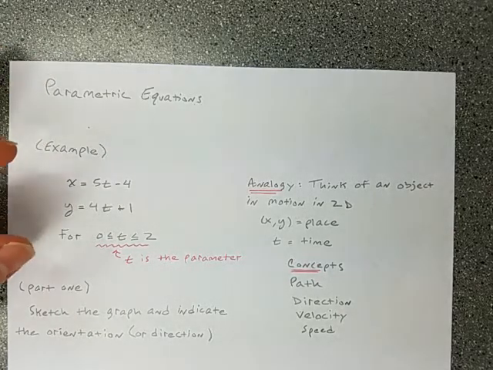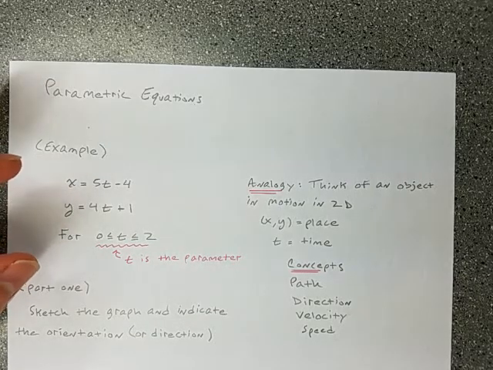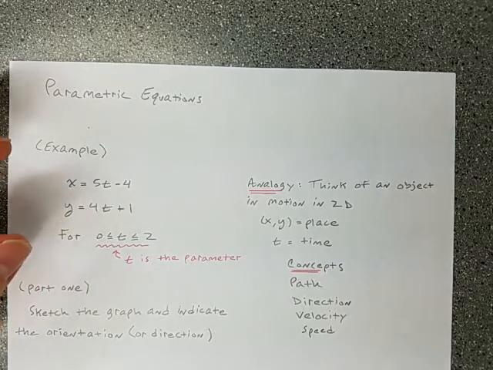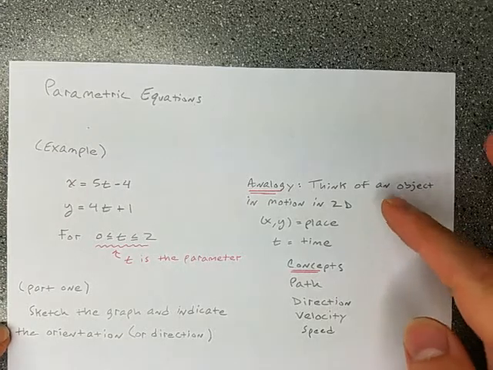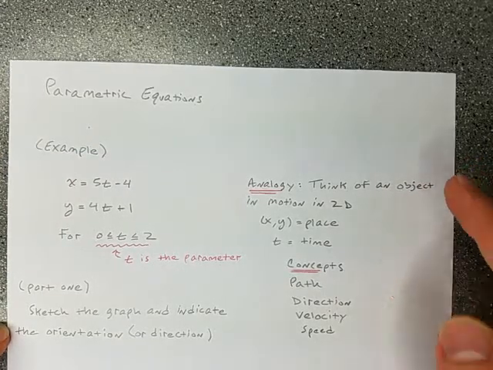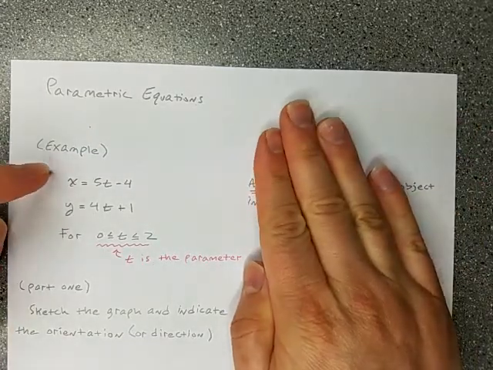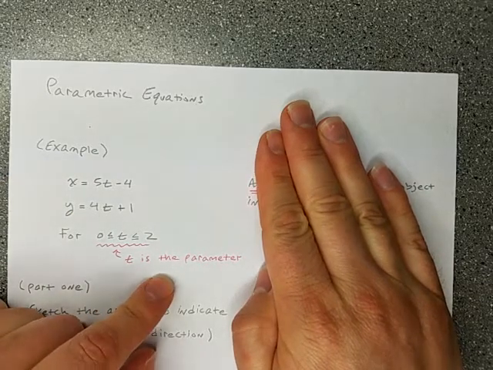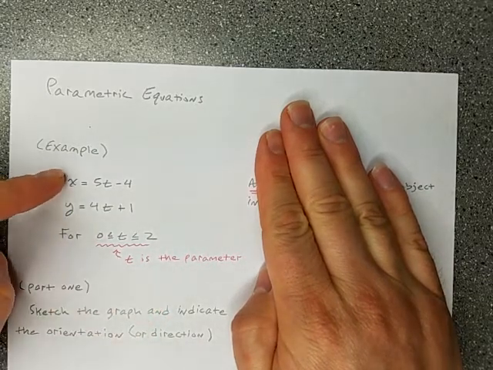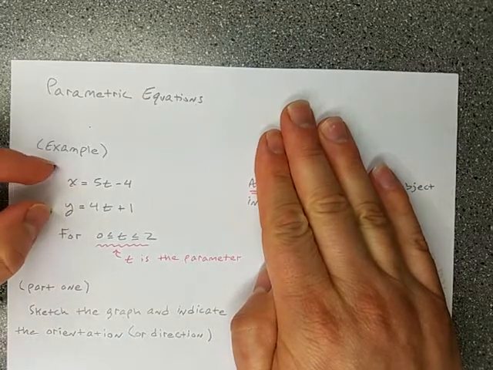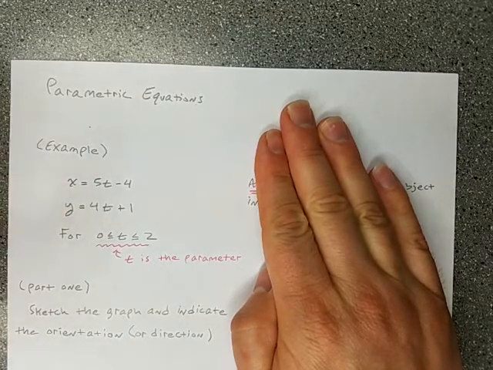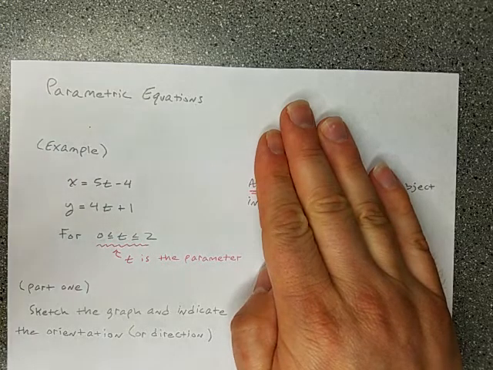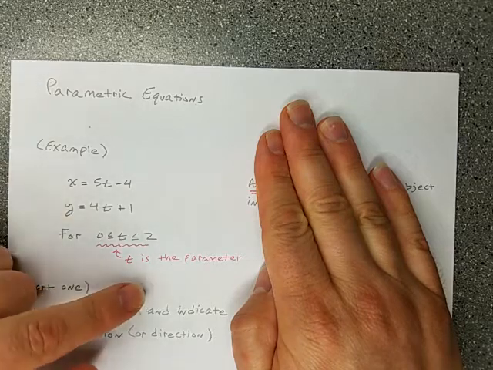And I wanted to give an example of what parametric equations are, and also just think of an analogy to go along with it. Because on one hand, I can say, here's what parametric equations are. If I give you some number t, you can calculate what x and y are. And then x and y exist in two-dimensional space on graph paper where there's an x-axis and a y-axis. Okay. And t is called the parameter.